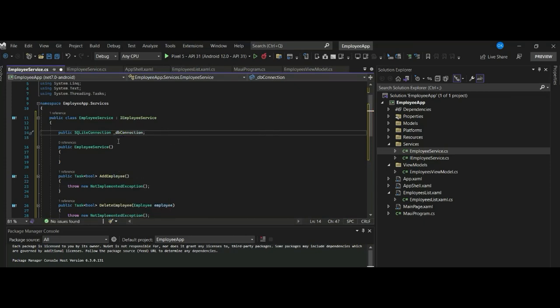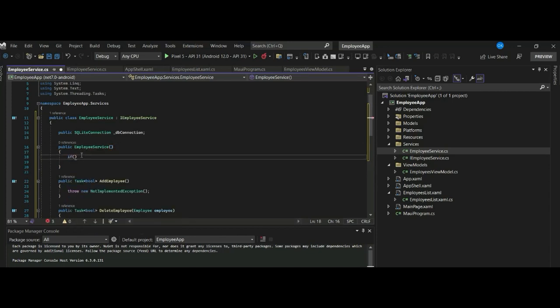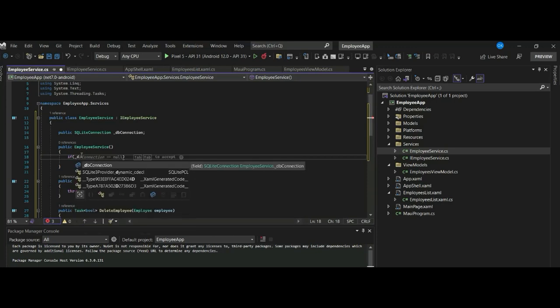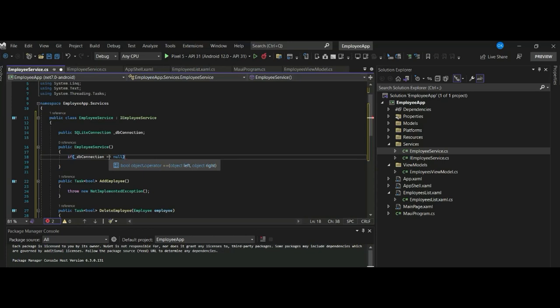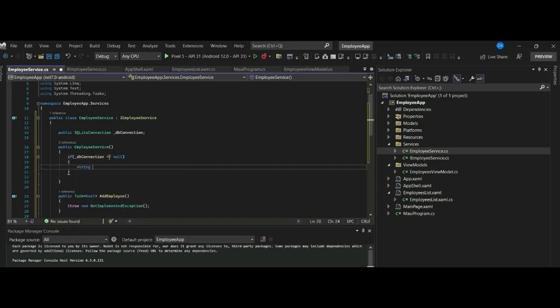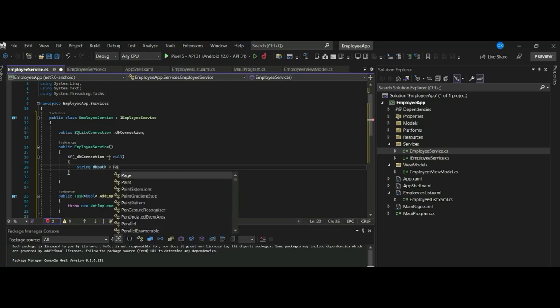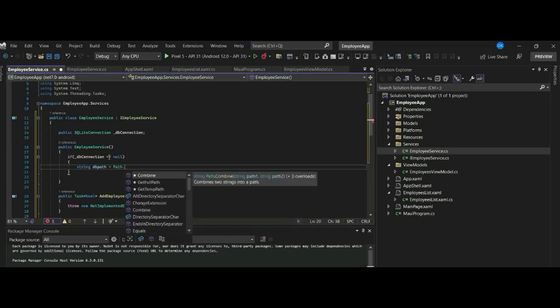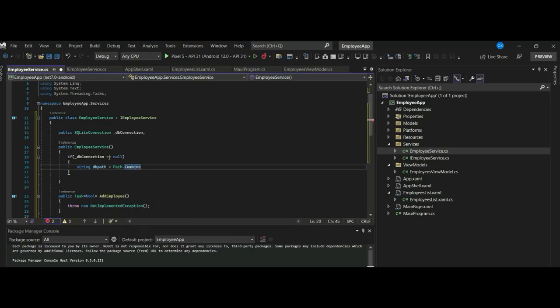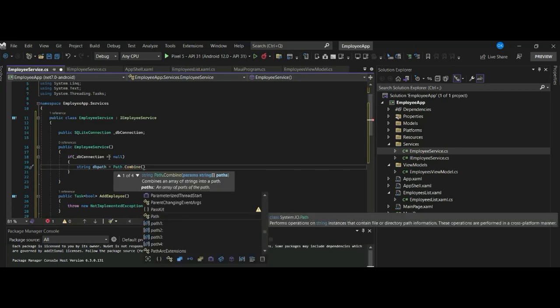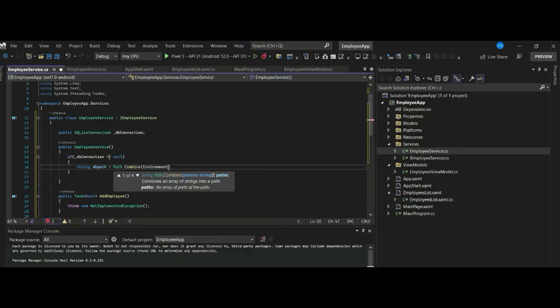Inside our constructor we can say if our DB connection is equal to null, then we need to establish our connection. So string DB path is equal to Path.Combine. This is the location of our database, Get Folder.